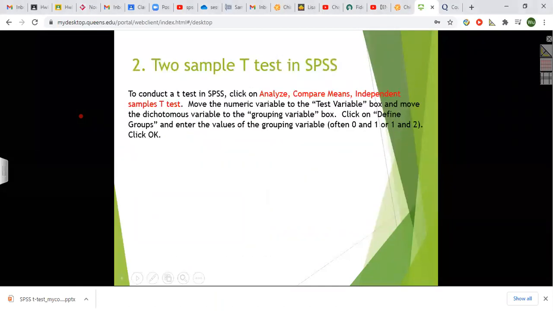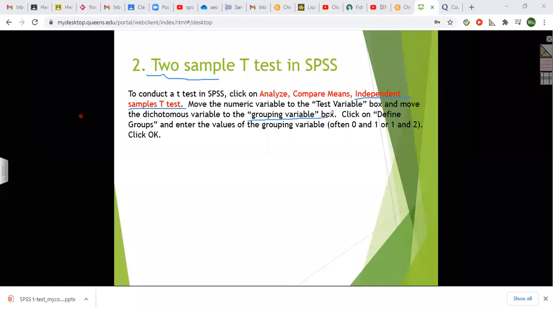All right, the second test we want to introduce is the two-sample t-test. This works when you have two samples and you compare those two samples by their means. The general steps are: go to Analyze, Compare Means, and choose Independent Samples T Test, and move the numeric values into the test value, and move the one variable for you to put into groups as the grouping variable.